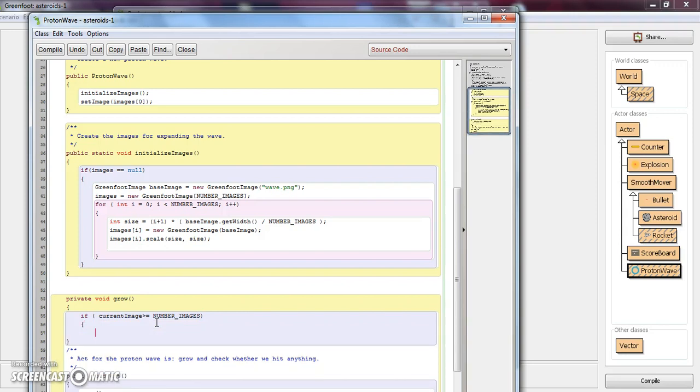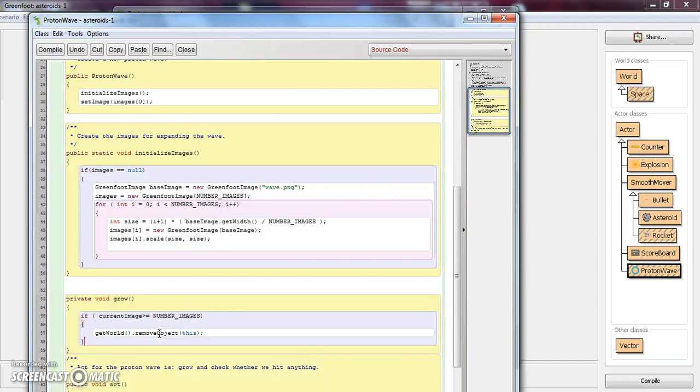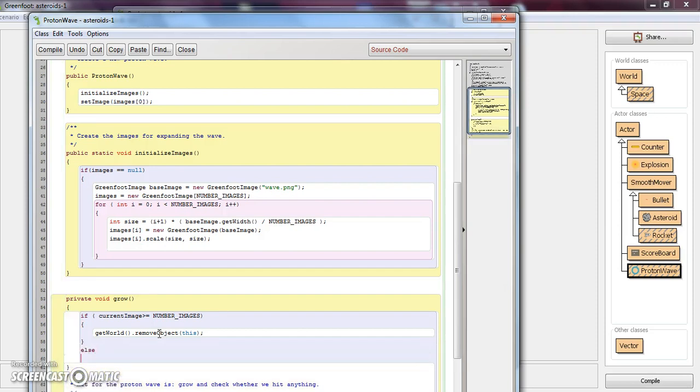It's only going to grow as long as the current image is smaller than the number of images. If we're done, we're going to access the current world and remove the proton wave. So we're going to remove this object. This is a keyword that represents the current object, and since we're in the proton wave class, that current object is the proton wave.